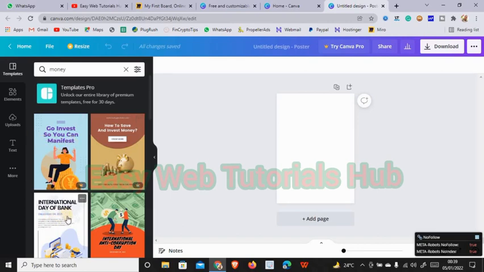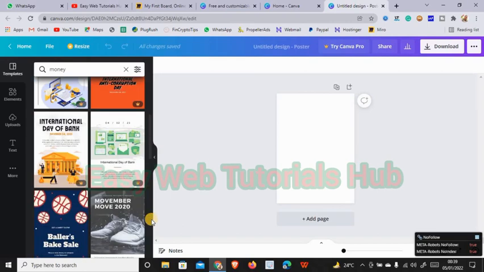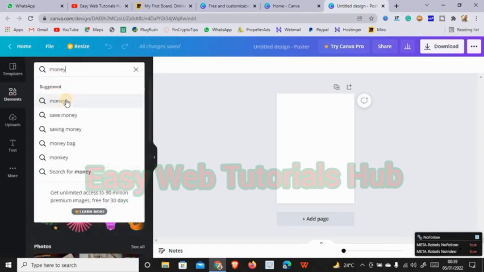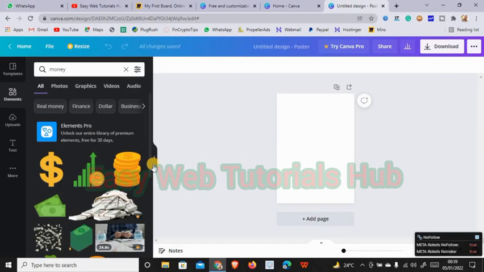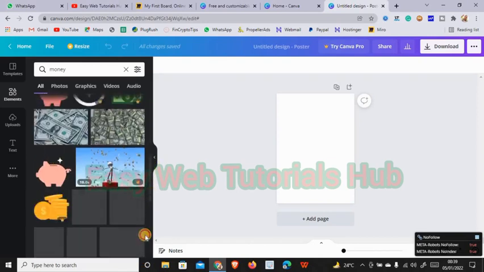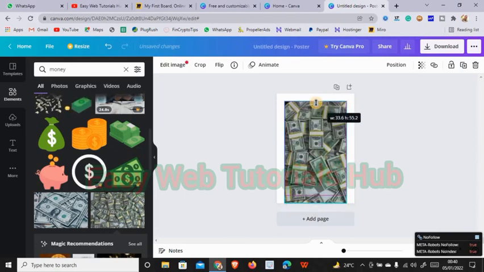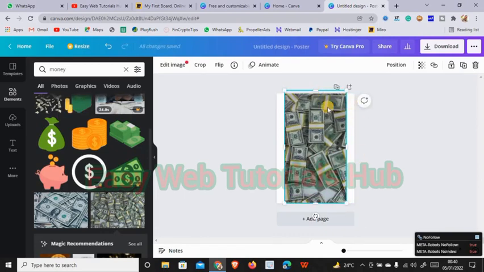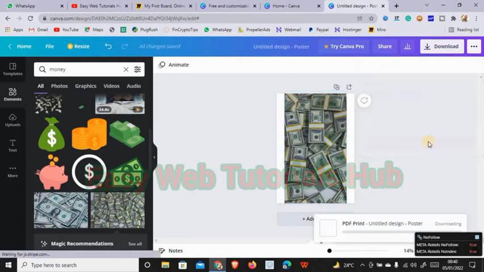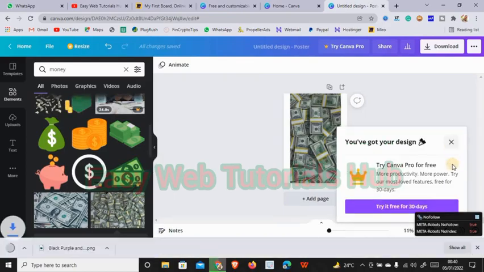In this aspect of creating an image for your landing page, I'm going to be using this as an example, though I won't be using this image. In case you want to create any image that has to do with money, you have everything money here, money images and all of those. But you're not going to be using this portrait. I will advise you to use portrait where it's needed, and landscape where it's also needed. Just follow the procedure and let's head over.